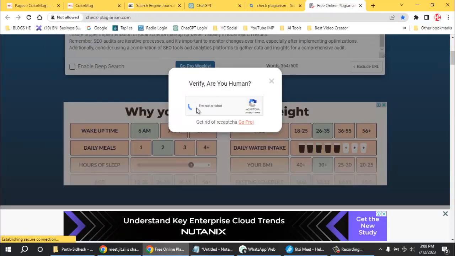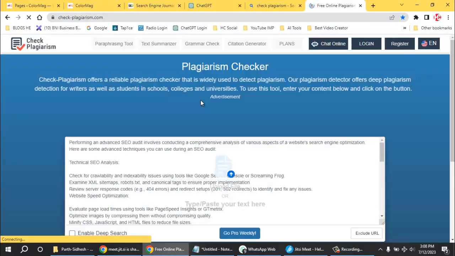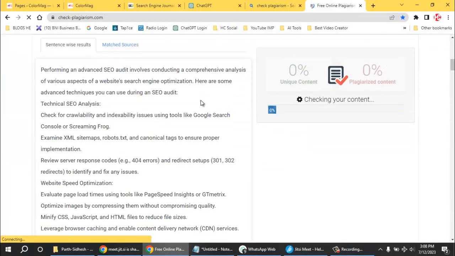Okay, we can see over here 96% of the content is unique, it is original content, and 4% is matching with somewhere.